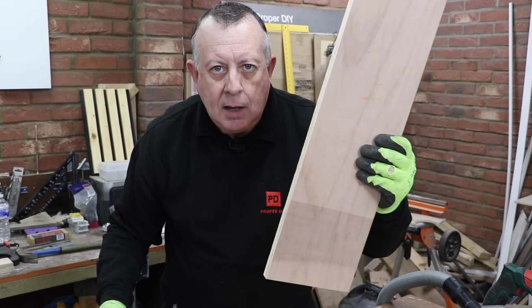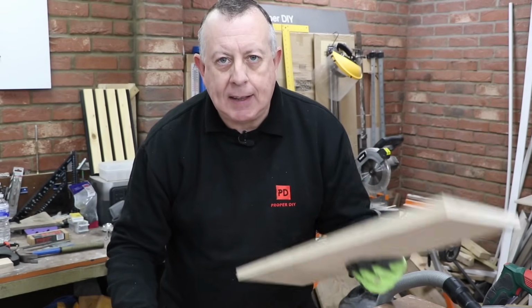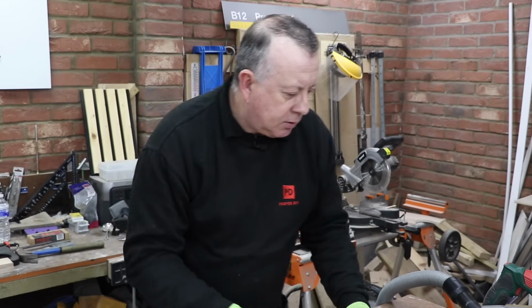As long as you can cut a piece of sheet material exactly the same width as your track, you've made your jig. That's why I was calling it a spacer. It's no more than that. But how does this work? Well, come back down to the cutting board and I'll show you.